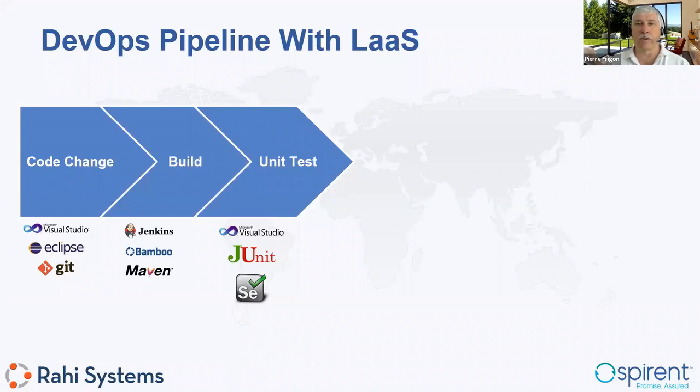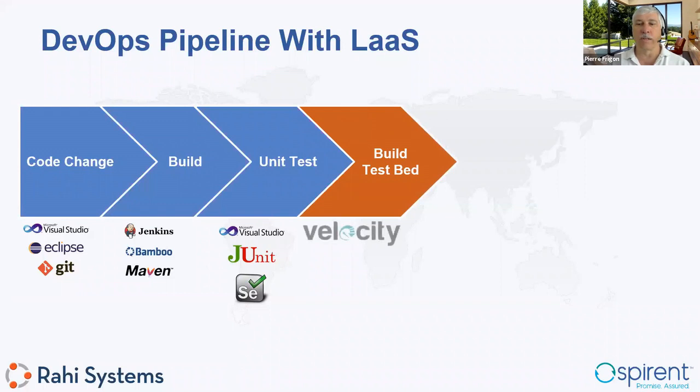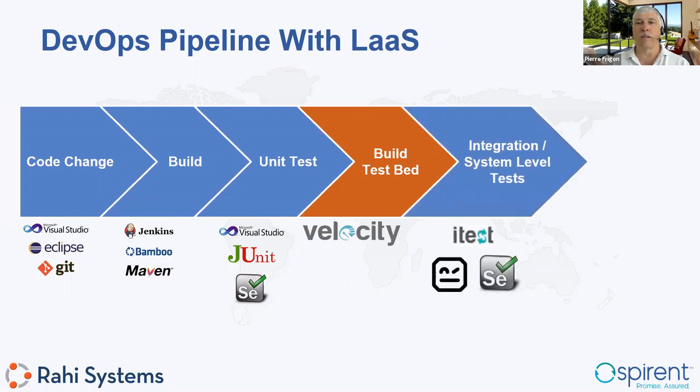When we start looking at larger system test, integration level test, these typically require larger environments. And this is usually where the DevOps pipeline breaks down because of all those manual steps that we were referring to earlier. Now, by introducing the virtual lab, it's now possible to create those larger environments in an automated fashion. And Velocity is a tool that's going to help us support that. So once we have our test bed that's been built in an automated way, we're now ready to proceed with our integration or system level test and validate the change in a larger setting, in a larger configuration.